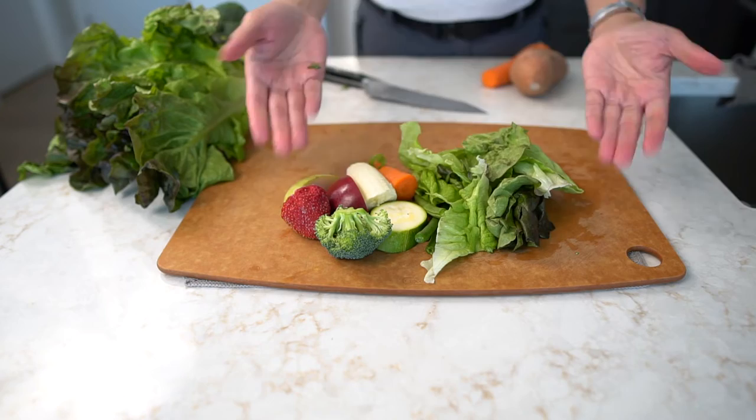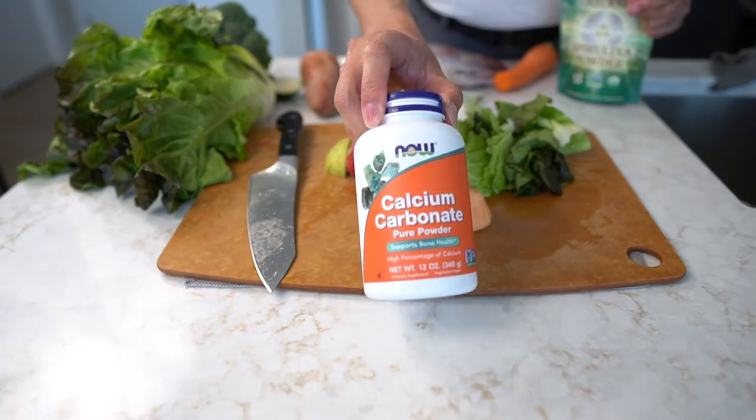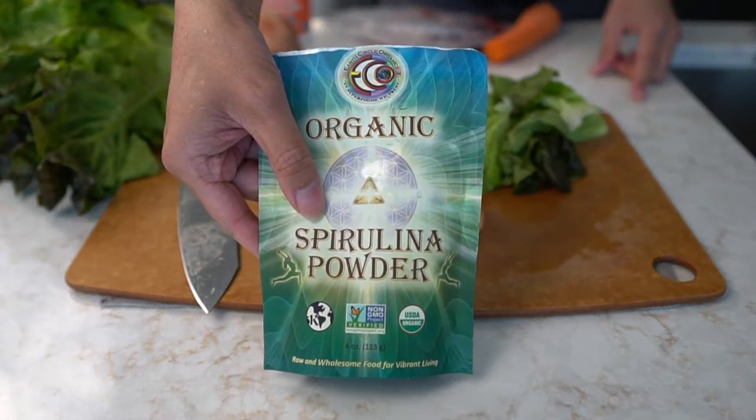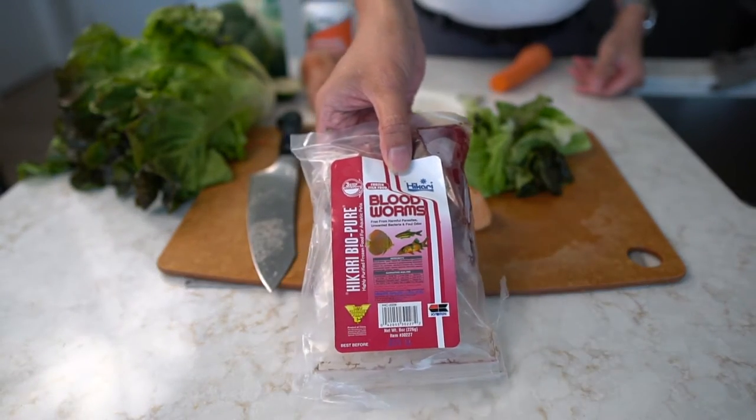I'll also be adding some supplements, and for this specifically, I'll be using calcium carbonate powder, as well as spirulina. And lastly, for the protein, I got frozen bloodworms from my local fish shop.